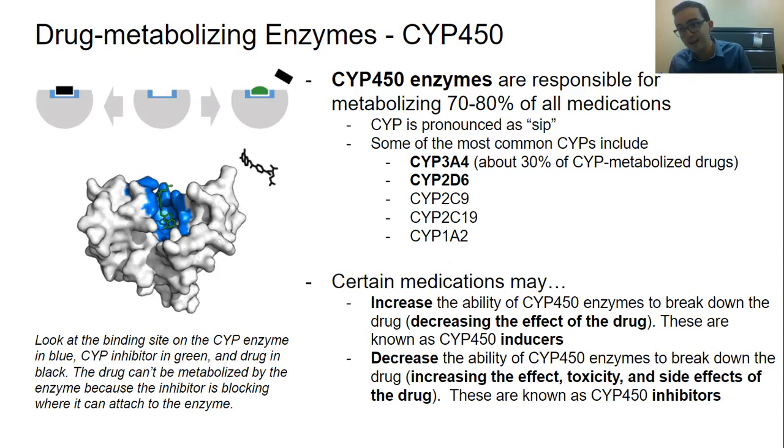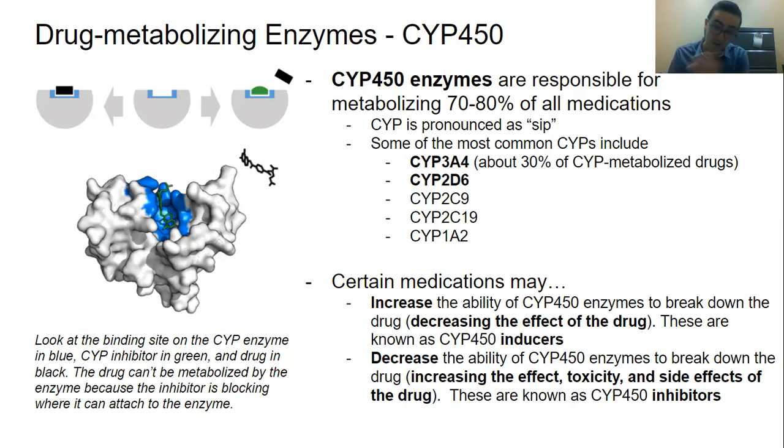patient. So say if it's a blood pressure drug or something that's normally cleared through those CYP enzymes, and suddenly we introduce a CYP inducer, and that starts affecting the enzymes that are supposed to metabolize that blood pressure medication, that blood pressure medication might only work for half as long as it's supposed to, and that could cause issues for the patient because they're not going to have their blood pressure be decreased. They're not going to have their hypertension treated as effectively because the drug is not working for as long as it's supposed to, because it's being eliminated from the body too quickly because of the presence of that CYP inducer.